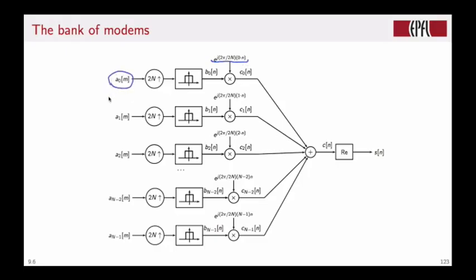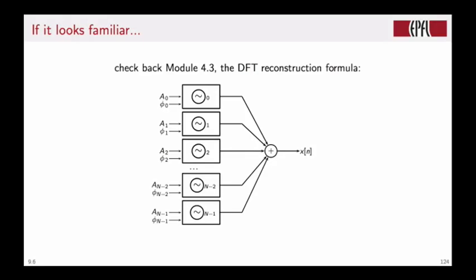Normally, if we just had one channel, we would put here a block that computes the real part and then our D-to-A converter. But here we have several modems in parallel, and so we have a structure that looks like this. Each channel will have two things that vary with respect to the others: the frequency of the modulation and, of course, the series of symbols produced by the mapper. We sum all the complex baseband signals together before taking the real part and then sending the signal to the D-to-A converter. Now this picture should ring a bell, and indeed we have seen something that was very, very close to this back in module 4.3. So here's the picture to jog your memory. And remember, we said the DFT reconstruction formula could be interpreted as a bank of N oscillators. Each oscillator would operate at a frequency that was 2 pi over N times k, and we would scale each oscillator with an amplitude a of k and with a phase offset phi of k.